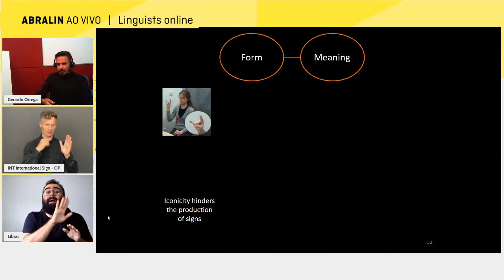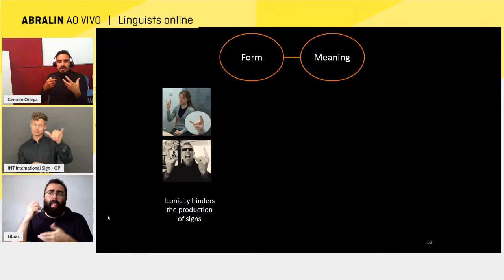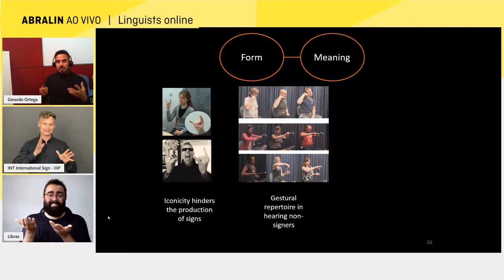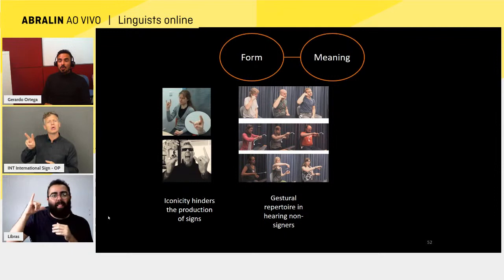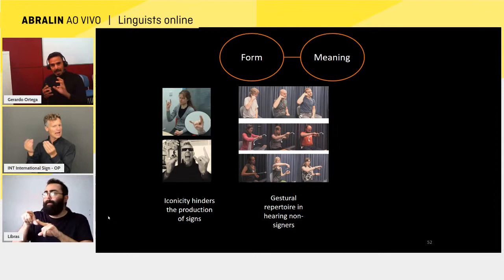But these systematic errors that we saw in iconic signs by hearing people gave us the idea that it is possible that maybe they were producing gestures instead of producing signs. When we described the gestures of speaking communities to see if there is any influence when they're learning a sign language, we actually found that hearing people have a very systematic and somewhat consistent gestural repertoire for many concepts. Not for all concepts, but they actually do for many, many concepts.